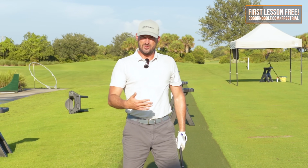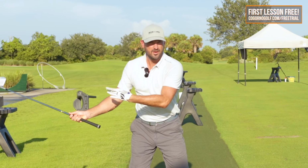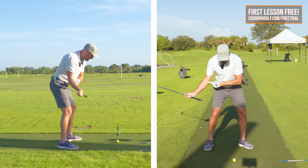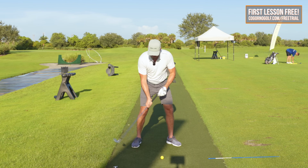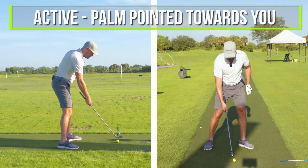Now the opposite of that would be true for the active style. If I've got a more open club face and I don't want to close that earlier for whatever reason, instead of having my elbow stay towards me, the elbow would start to point back towards the camera behind. And instead of the palm staying away from me, the palm would start to point towards me.